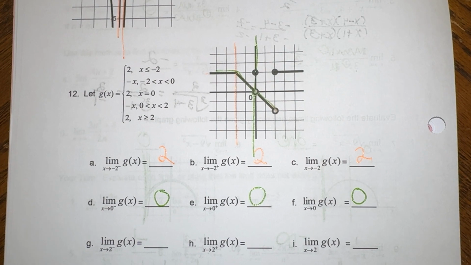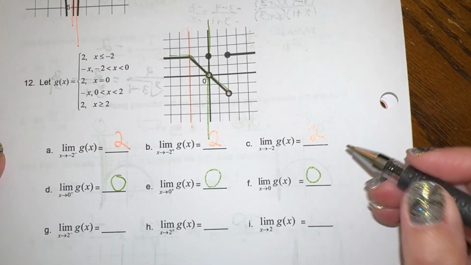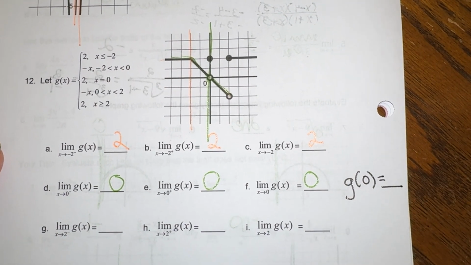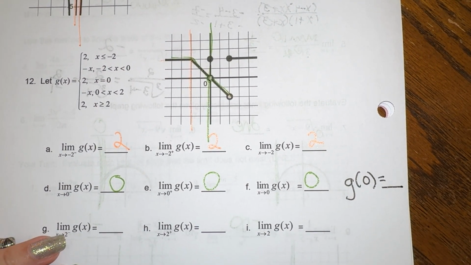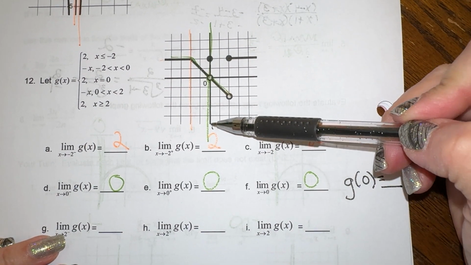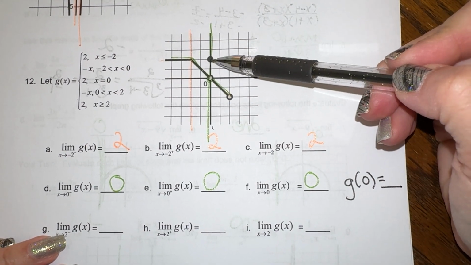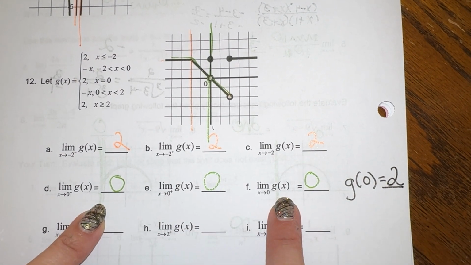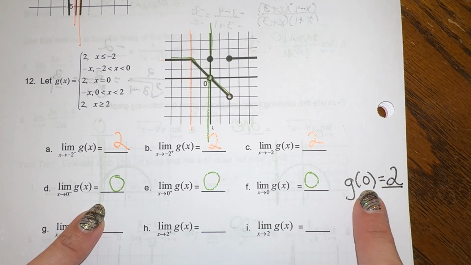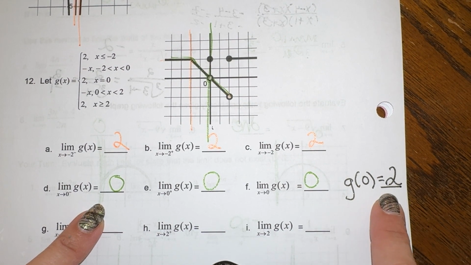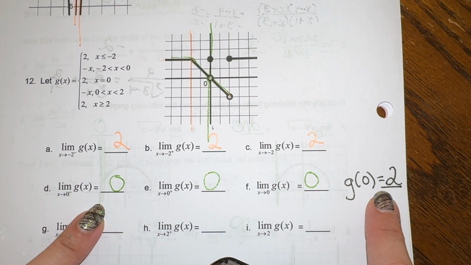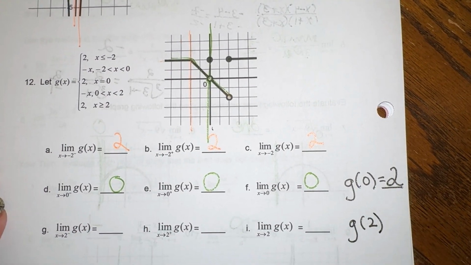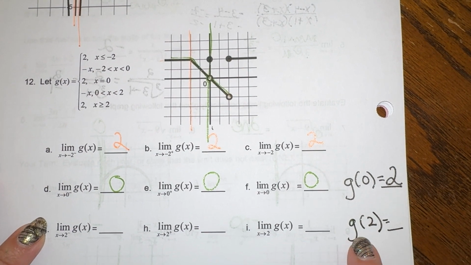And I'm going to add a question in here. What if this also asked g of 0? So I look at 0, and the colored in point is at 2. So the limits are what you're approaching. An f of, a g of, this exact value is what does the y equal. Let's do the same thing for this one. All right, so at the end, add in g of 2.